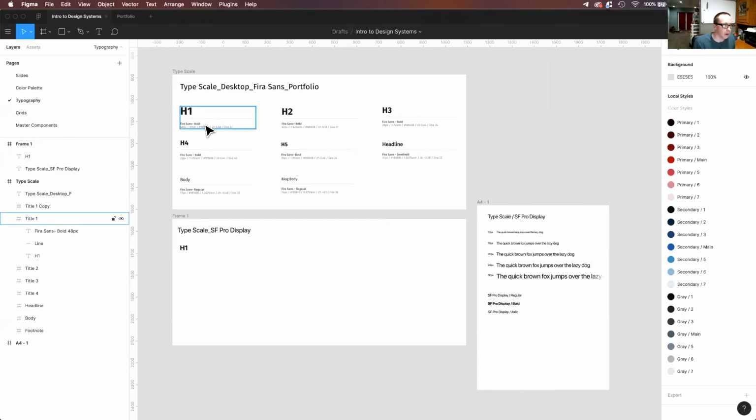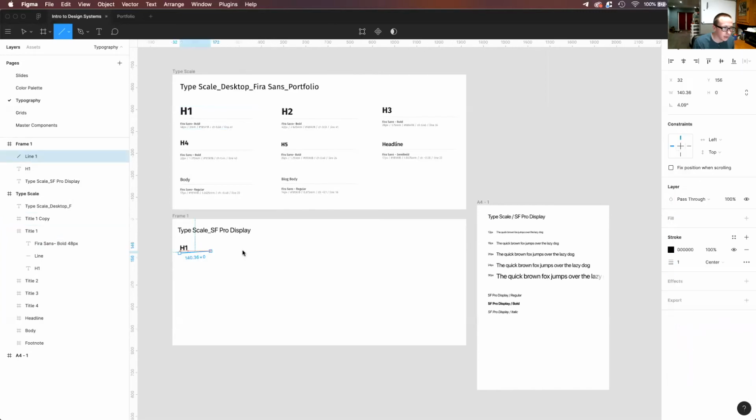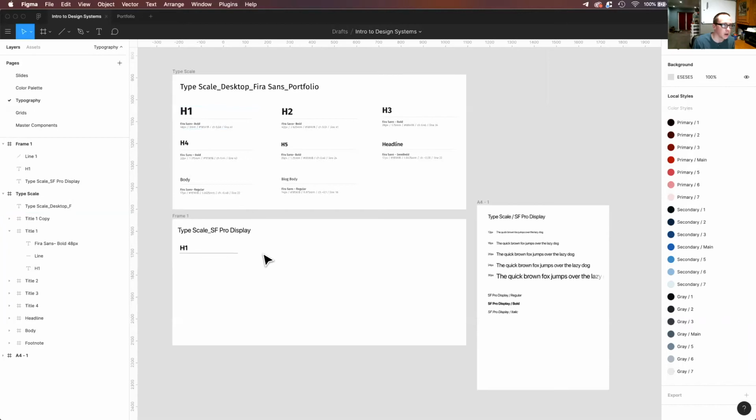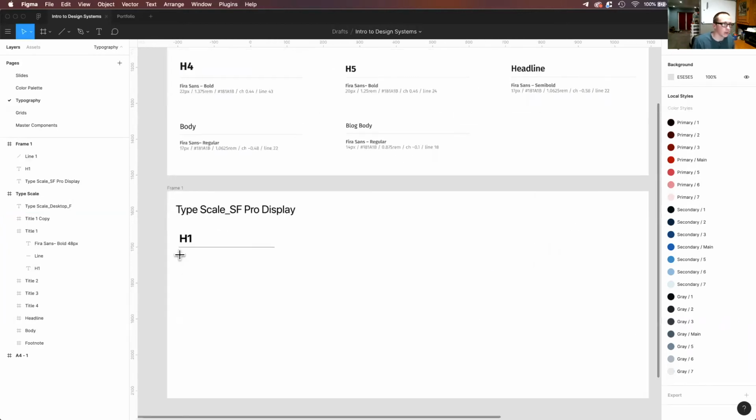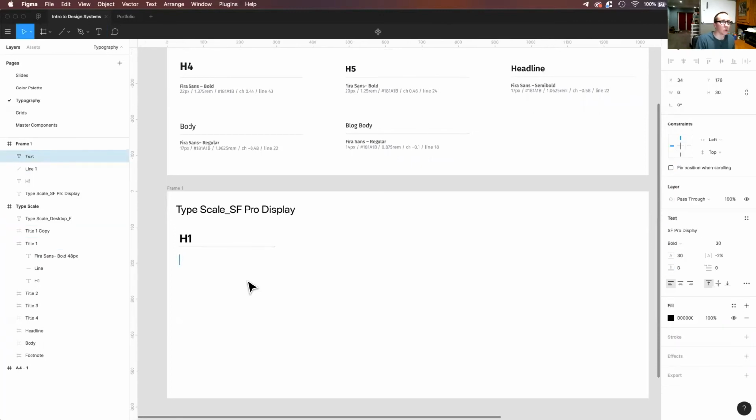So we'll add, and this isn't necessary, but just for consistency's sake, I like to have that pretty little line under our H1 element. Maybe I'll make it half a pixel thick. I don't know. It's not important. Underneath it, we're going to throw in some description. So I'm going to say that maybe I want my H1 to be bold. It's a big title, it's standing out. Maybe I want it to be really bold.